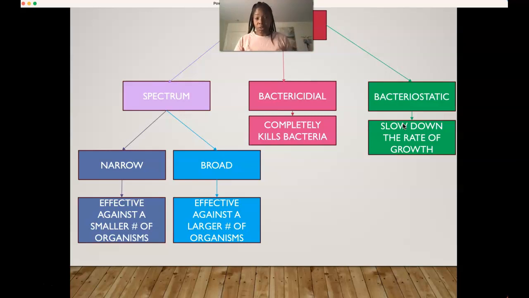Because we want the immune system to be active, to be engaged so that it can identify the next time around. We have an immunocompromised patient. Which one do we want to use? Which one would you all use? Good. Hopefully you said bactericidal because we know that they're immunocompromised. We know that the immune system probably doesn't have enough go in it to fight off this infection. So we want to do it for them.